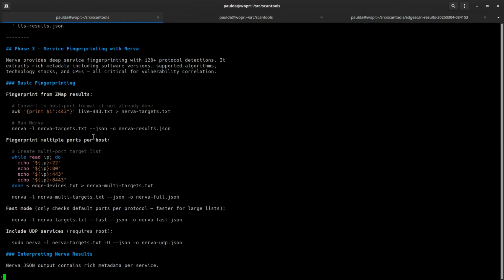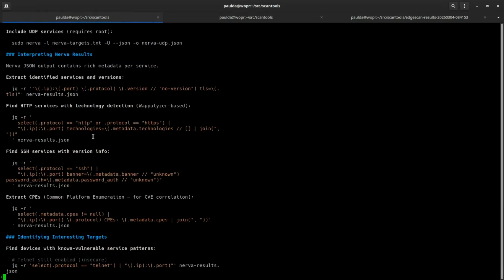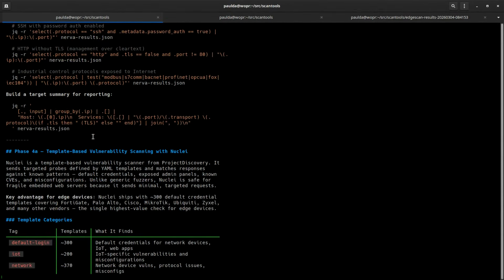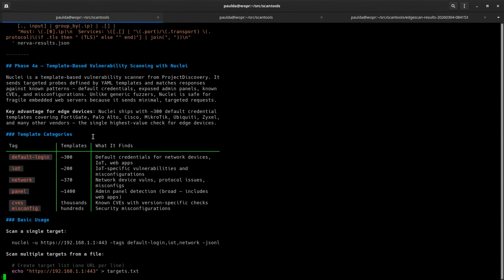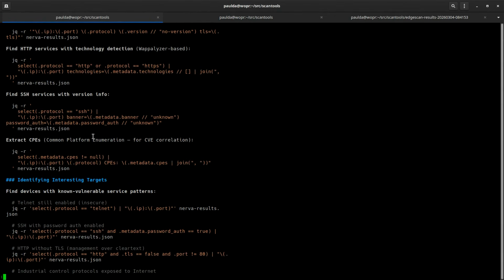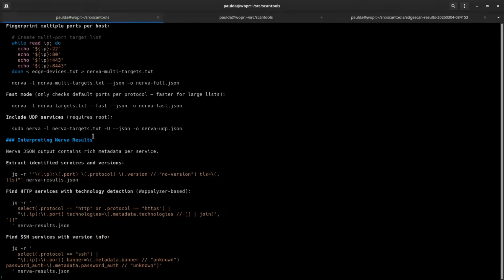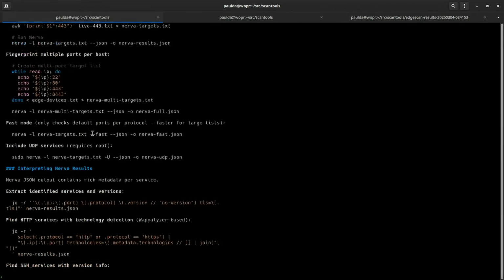And then it should talk about Nerva in here as well. I don't know, maybe I didn't have it document Nerva. Nerva just went by on the screen. Oh, did it? I saw Nerva, didn't I? Yeah, it documents Nerva as well. See Nerva results.json, they're right above the bottom.